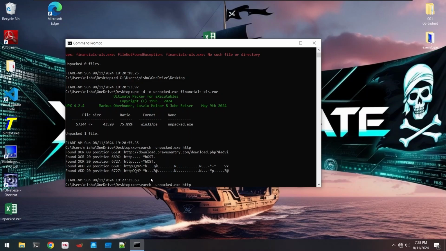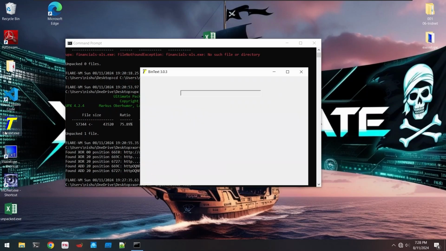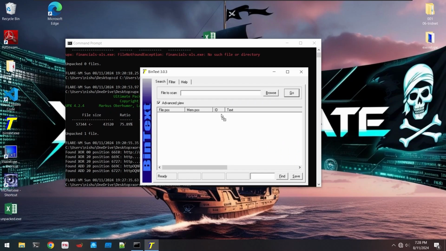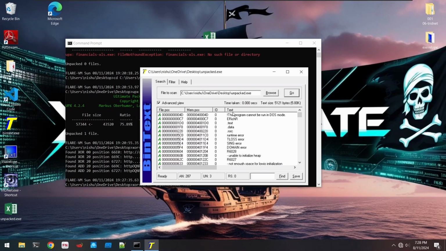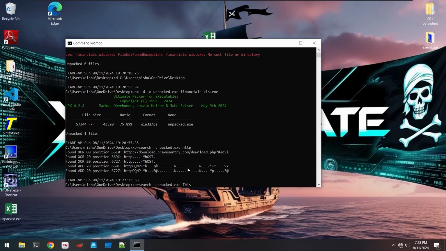And for the next operation we'll use this as a keyword, because if you remember the bin.txt, let's import the file, there was the DOS warning, this program cannot be run in DOS mode. If the file is creating any other file and the information about creating the other file is encoded, so this command can lead us to exploiting that information.